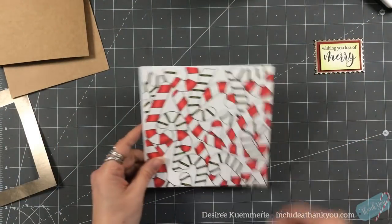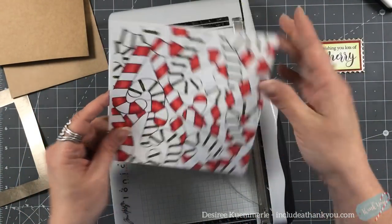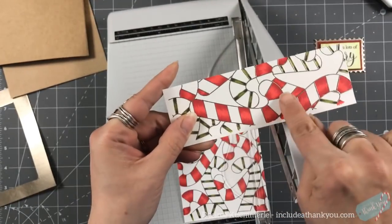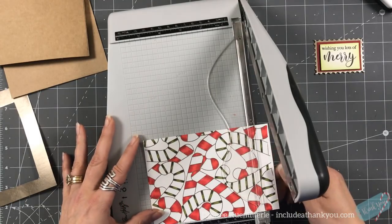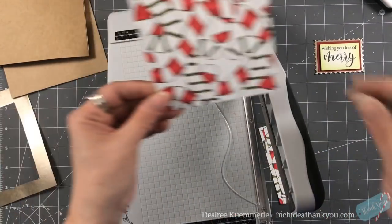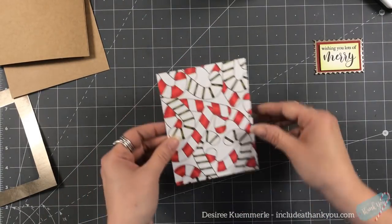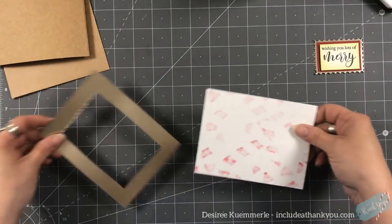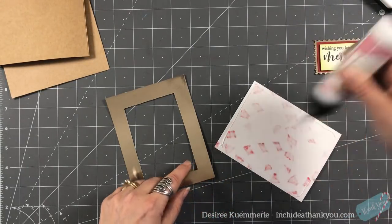So we need to cut this down. And I think since I already have this edge going right up, I'm going to come over on this side and take this to 4. Because you know I'm saving that, right? I'm just saying. And then I need to get this to 5 1/4. So I think I'm going to do that. And then I think I'm going to go there. Yes! Actually, I'm going to put this straight down onto the frame.